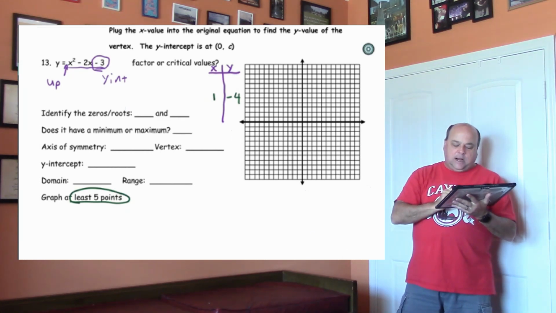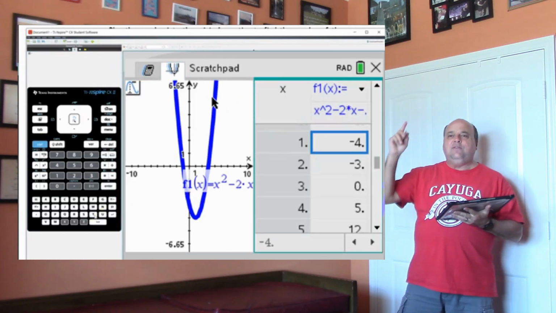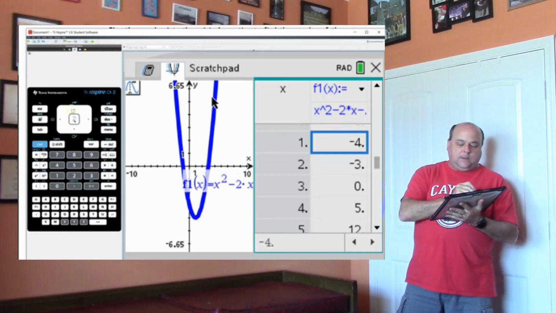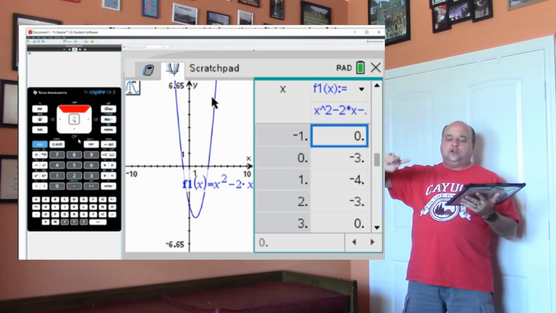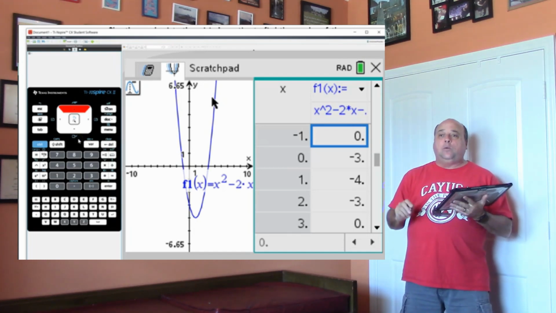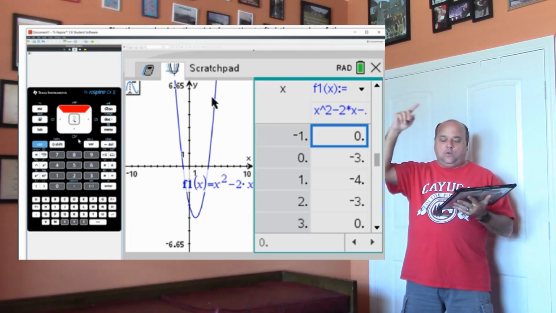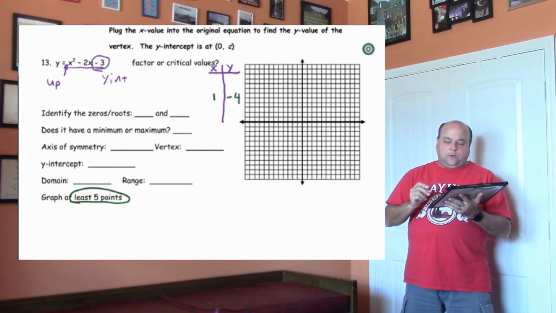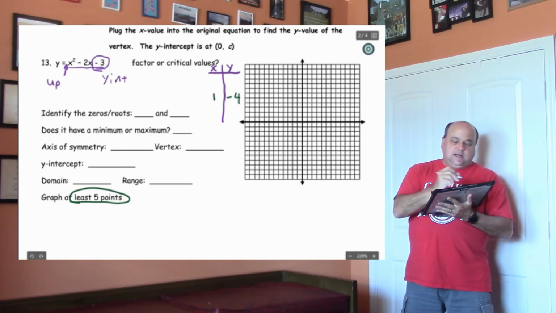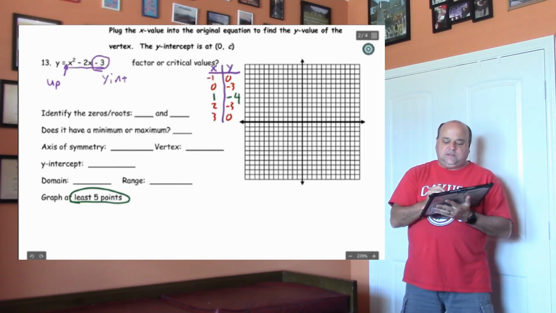Now then, let's go to the parabola, and we're going to hit Control T. This is where you get the table from. And the 1, -4 is going to be in the middle of it. So get 2 dots above the 1, -4 and 2 dots below it. What I have on my table right here is exactly what you should write down on your paper. So we're going to graph -1, 0, 1, 2, and 3, right? So go back to your paper. And I'm going to do this in a different color. So above it, I'm going to have 0, -3, -1, 0. And then 2, -3, and 3, 0, right?